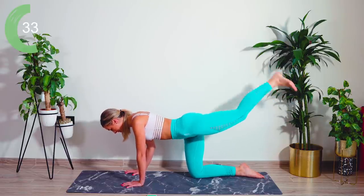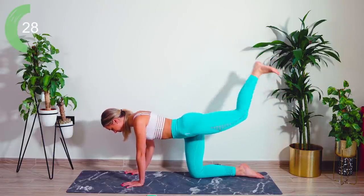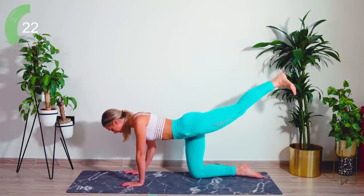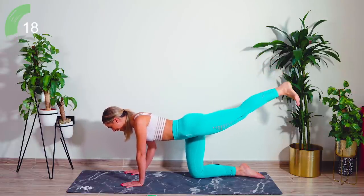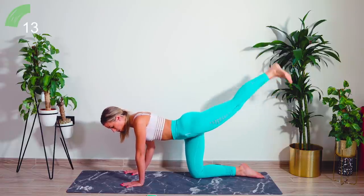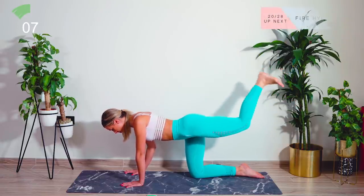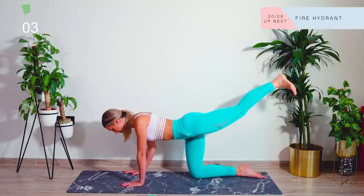Good work. Bend, straighten, lift, and lower. Good. Amazing. And it's a tiny, tiny little lift because we're working from the glutes and not the lower back, okay? Turn those glutes on. Good work, guys. Amazing. Come on, really keep pushing for me. Hold it straight, pump it up. Good work.